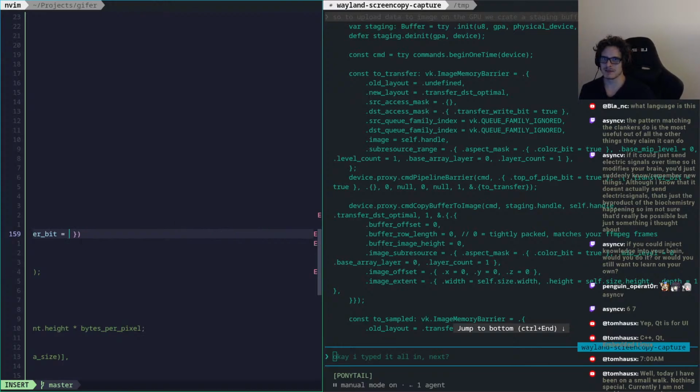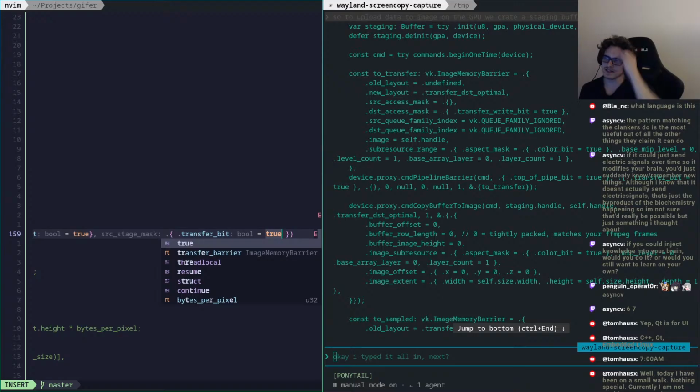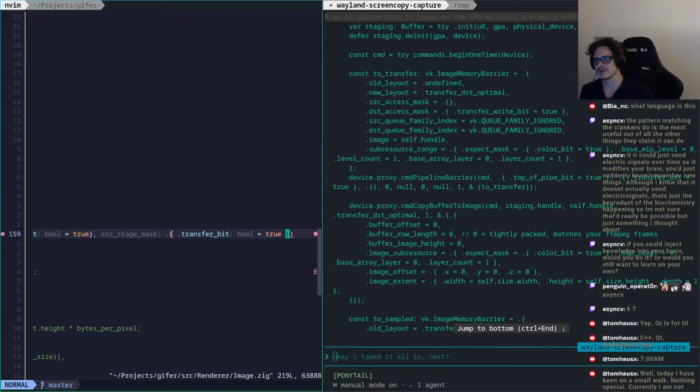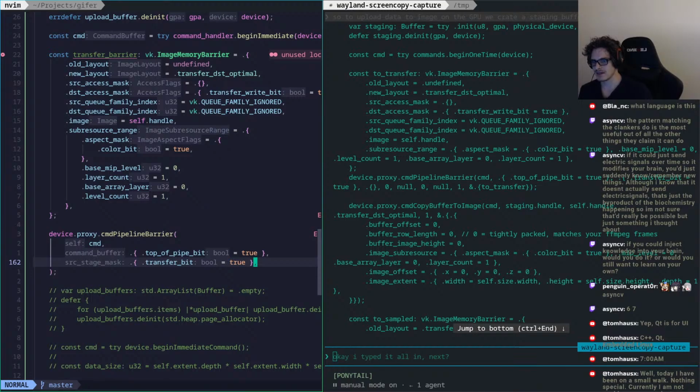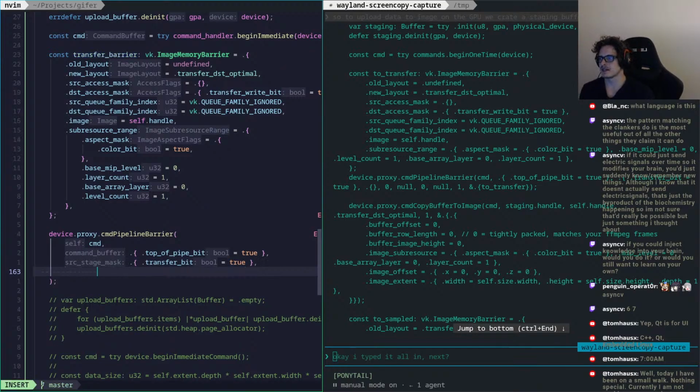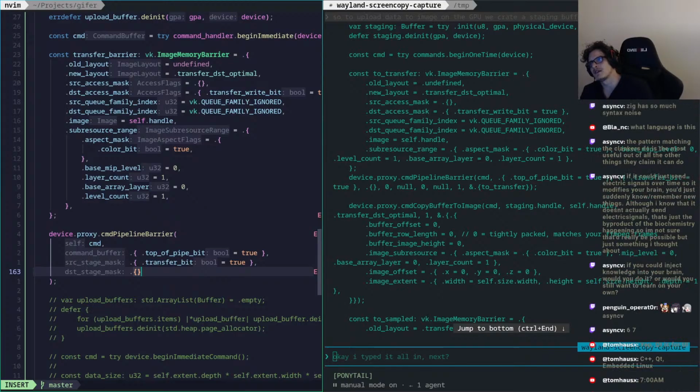And transfer bit will be equal to true. It's just with the bit mask, I kind of prefer to still do the C way with bit fields. This packed struct feels so weird to do. I'm gonna do this just so we get the new lines. Yes. And then we can, I don't know if that's even worth it. We can do this. And then we'll just do an empty one. So we have the source stage mask. Okay, yeah. So what would have been in image memory barrier 2 would have the stage masks, destination and source. But instead we do it in the pipeline here. Zig has so much syntax noise.